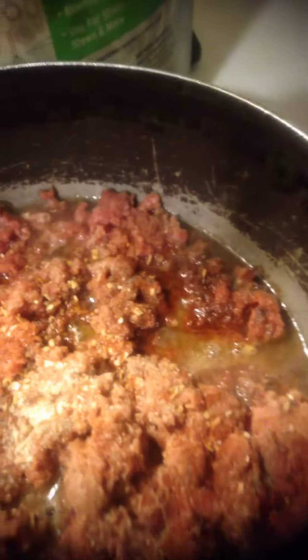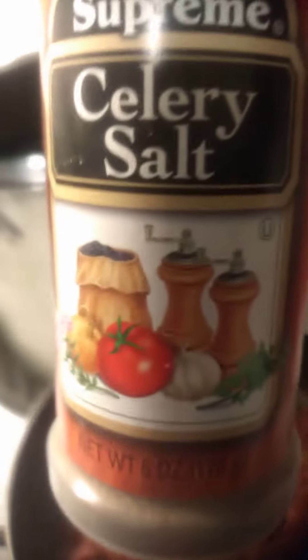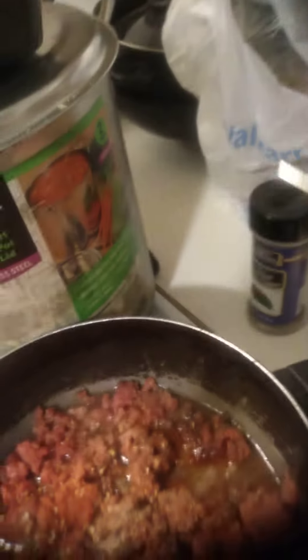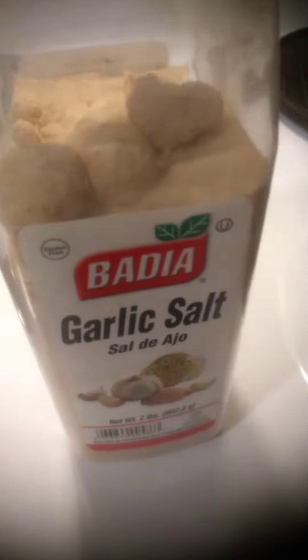Coming back, I'm just showing you that I did add in the seasoning — I didn't go lightly on it. You can see the paprika, mint, onion garlic powder, black pepper, onion powder, lemon pepper. I put a little twist in there: I did add in some celery salt just to blend in, along with some strong pure ground black pepper. I also added a little bit of garlic salt — just put it in my hand and let whatever falls off go into the pan.